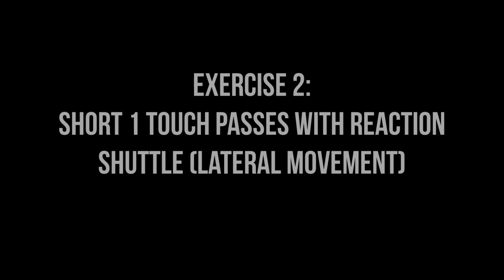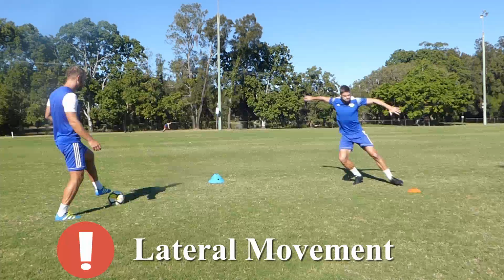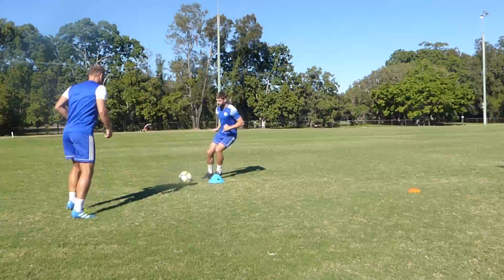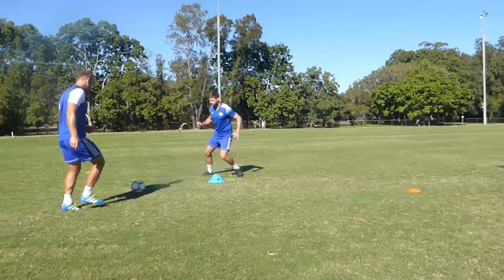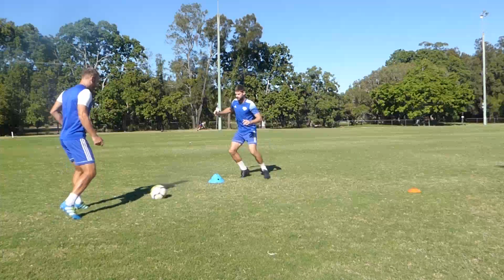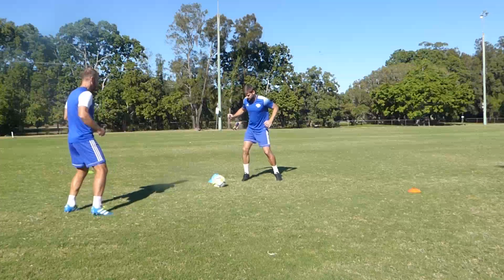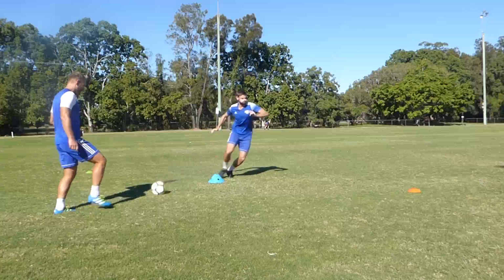Exercise number 2. This is a short, sharp exercise with a lateral movement thrown in when your partner calls out a colour or number. So again, the player working is going to work around the blue cone in the middle. So it's just a little bounce pass and then a little shuffle to the other side. As soon as that partner calls a colour or number, it's a lateral movement. So now your quick side steps, getting those feet working, back into the middle, and resume control of the ball.